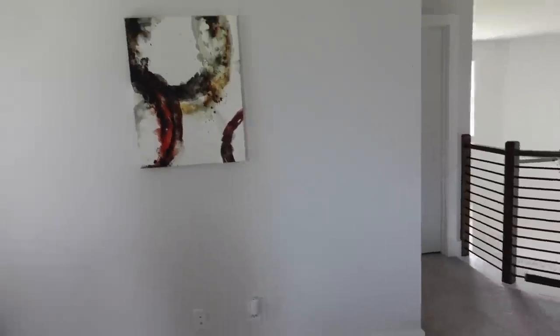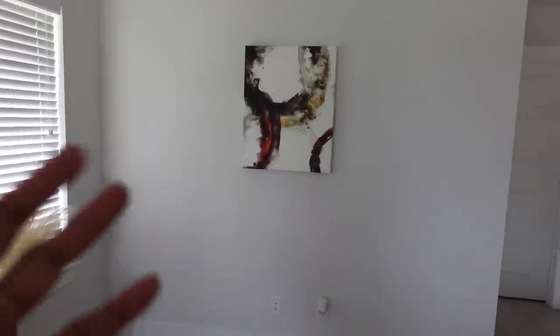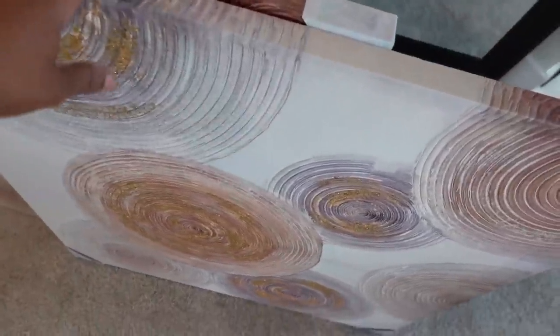Okay, so I showed y'all the game room yesterday, and this picture ain't sitting right in my soul, okay? I need something else to go here. That's me trying to repurpose stuff from the other house. You know, but it ain't work out. So I got these from Didi's. I got two of these, real cheap. These big old paintings are only $19.99 each. So we're gonna hang them up. I think I'm gonna do two on this wall and then two on the other wall to replace that one painting.